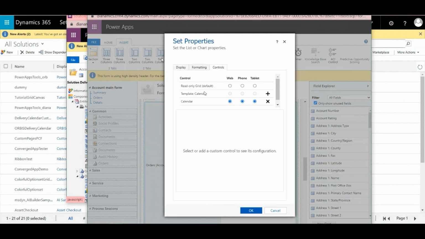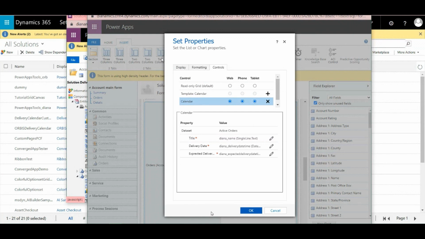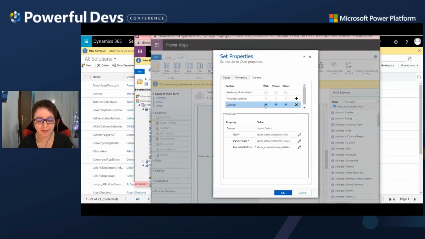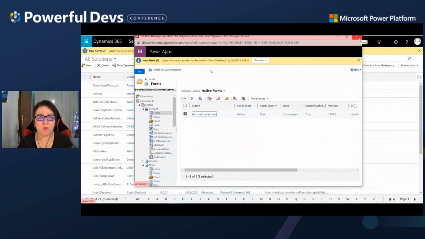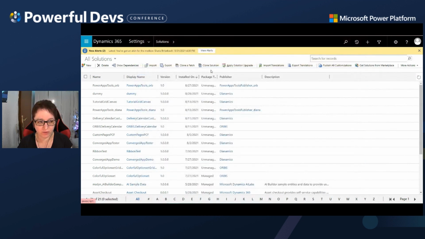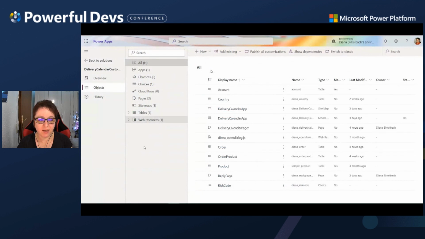So we have the controls, and you see we have the calendar there with the same columns designed. Okay, so all you have to do now is save and publish, and you have it now for the model-driven form and views. Let's see how we can do a custom page now.